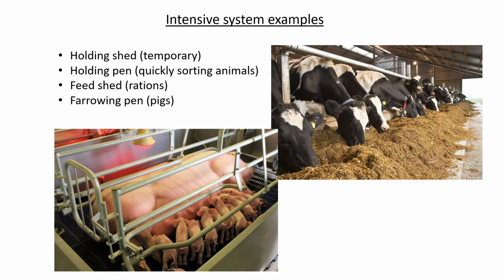Then lastly, the last example is the farrowing pen, and here it just refers to pigs specifically. So this is the picture at the left-hand side. The farrowing pen's purpose is to keep the sow, the female pig, from actually rolling around too much and squashing her piglets. Unfortunately, this does happen. They can't feel where the piglets are, and then sometimes they actually hurt them. So the farrowing pen is to allow the pig to actually give birth as well. The word farrow or farrowing refers to giving birth. And then the piglets are allowed to suckle on the mother without the mother hurting them.